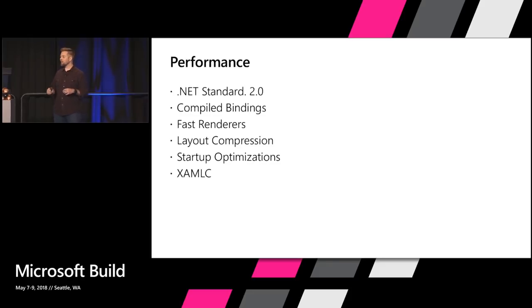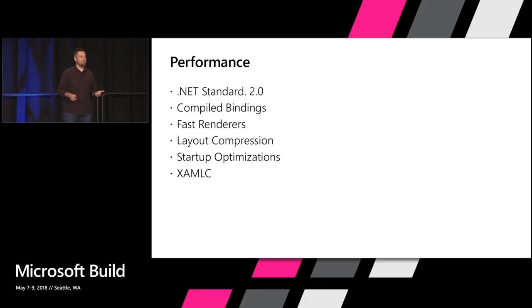Startup optimizations, a lot of these are micro optimizations, milliseconds here, milliseconds there, cleaning up code paths. So as a big feature, there's nothing really to call out, but we did quite a bit of work diving deep into there. And we even investigated some things in terms of where we're doing reflection for assembly scanning to see what we could optimize there. XAML-C has received a lot of attention as well. In general, it has gotten faster. Recently, we've done work to make sure that build times with XAML-C got faster.